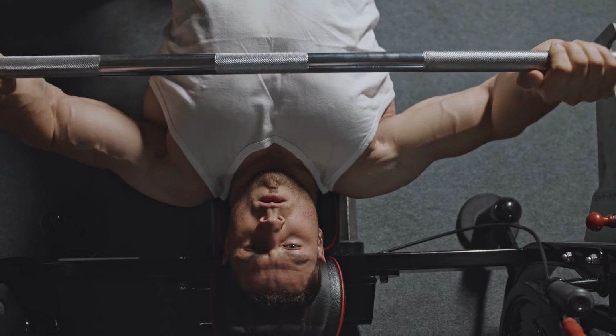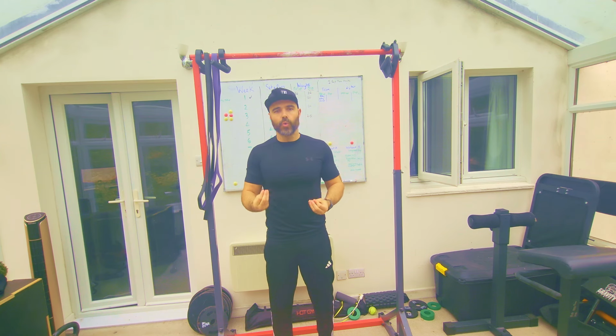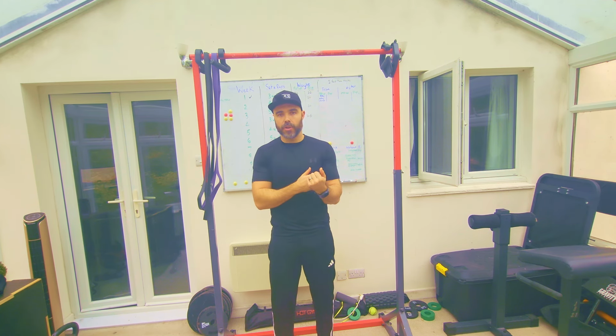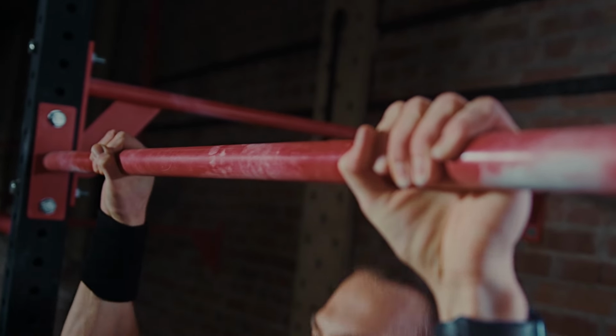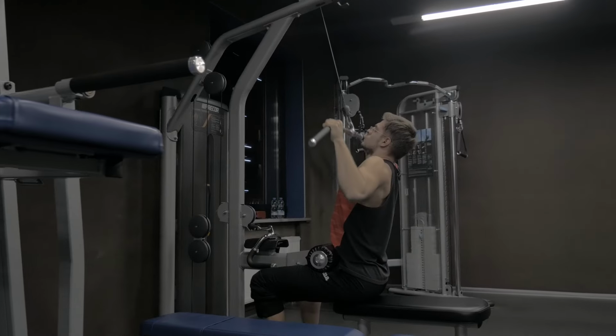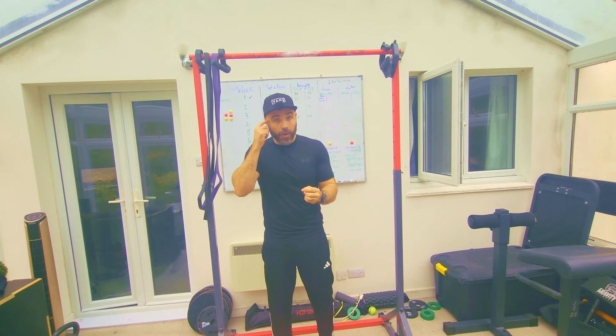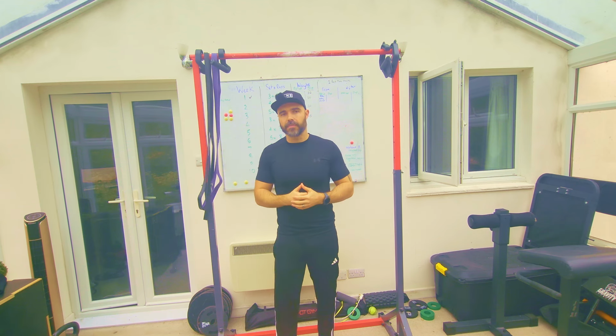But with calisthenics and weightlifting, your muscles don't know what's going on. All they know is there's tension placed on the muscle. All they know is that there is a load, there's a stress placed upon the body. They don't know whether you're doing a pull-up or a lat pull-down. All it knows is tension. It's our minds, or our biases, that allow us to think of them in a different way.